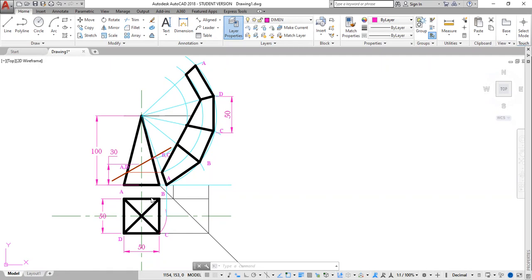So what we have here is an incomplete plan. This plan doesn't show the truncated section. So what we want to do now is to draw the actual view that we will see when the top section of this has been removed. If we were to remove all of this section and we were to view this from above, what exactly we would see.